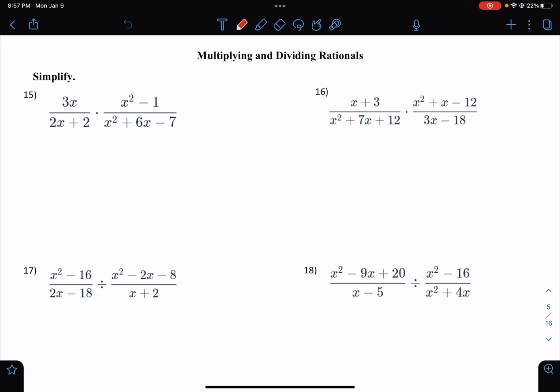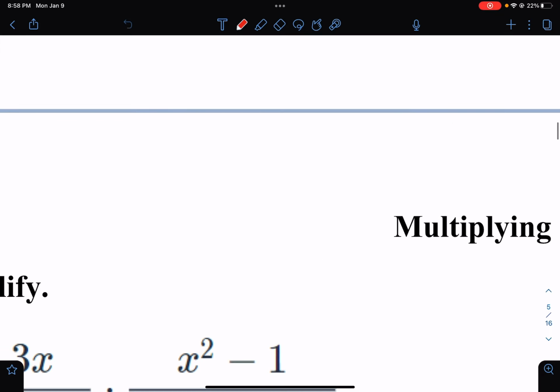It's very similar to just simplifying rational expressions. Essentially what you have to do is factor everything, and then if there is anything on both the top and the bottom, it cancels. So that's pretty much how this works. And you have to keep in mind that when you multiply things, I guess we could do it here. I'll show you real quick.